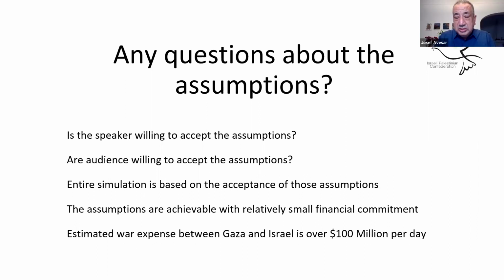Well, this is not a government yet. We are electing a common government for the people of Israel and Palestine, which will be the only legitimate government for the area, because the Israeli government is not the legitimate government for the entire area, and the Palestinian governments are not the legitimate governments of the entire area, because they are not elected by both Israelis and Palestinians. But please ask questions regarding the assumptions.